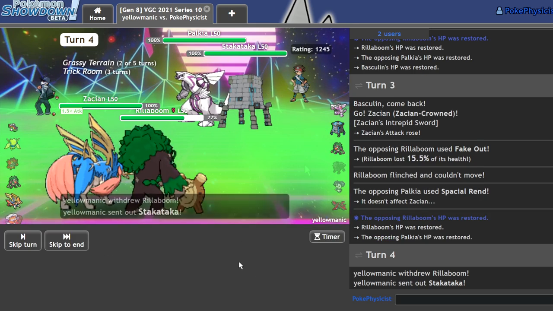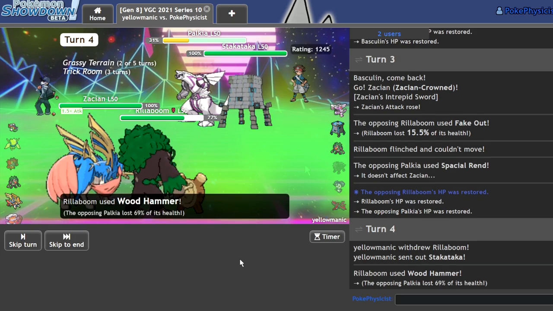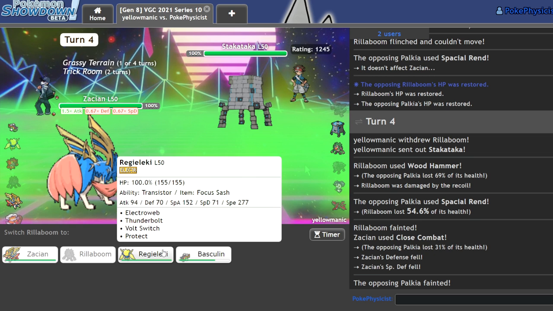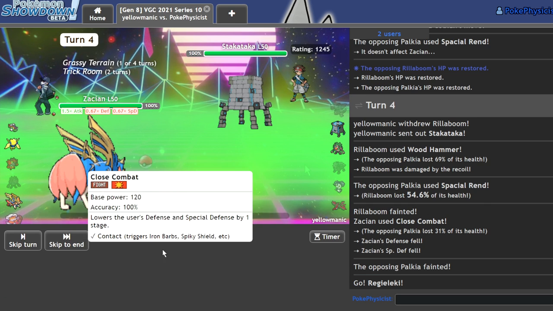So they go Stack Attack. Let's see if I get this KO. Woodhammer. If I survive this hit. Oh, yeah. No, that's game. That's game, I think. Because I can always just go into my son, Regieleki.